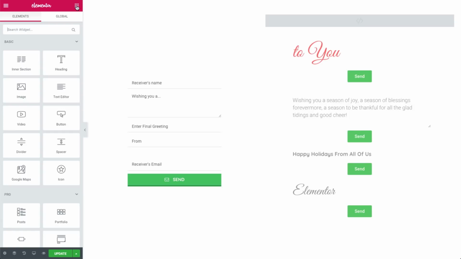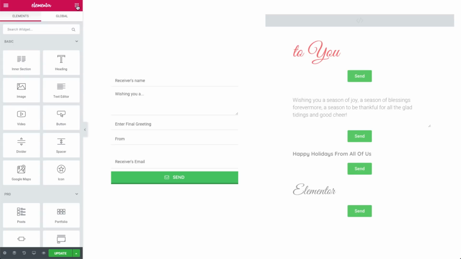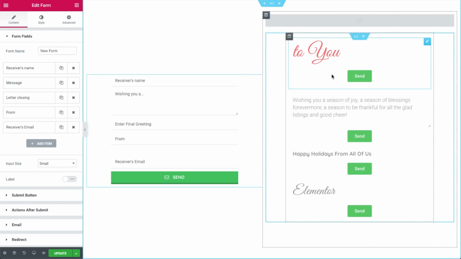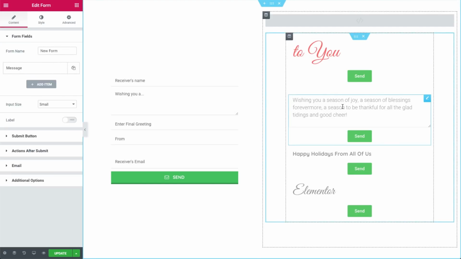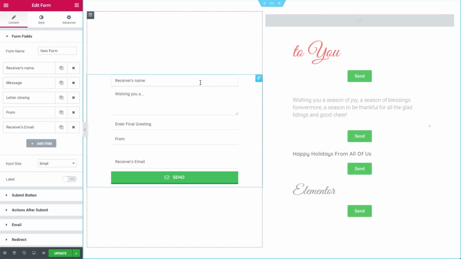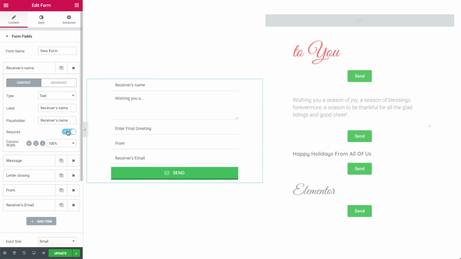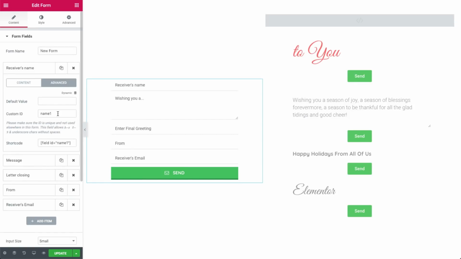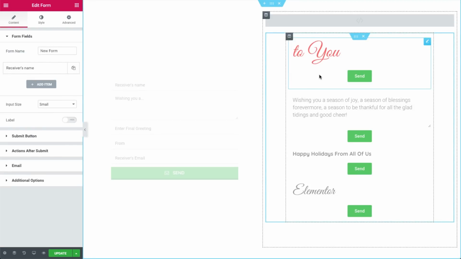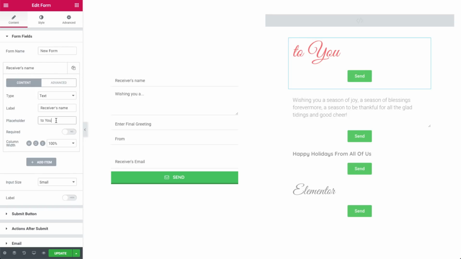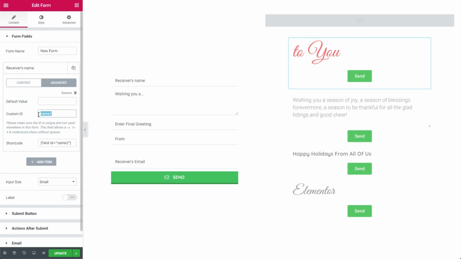Let's start off by understanding the relationship between the two columns and all of the forms. Each field in the form on the left corresponds with one of the fields in the form on the right. Now, let's start off with the first field in the form on the left by filling in the necessary details. The type, label, placeholder, and let's set the required option to yes. Moving on to the advanced tab, give the field a unique ID. Now, on the form on the right, all you need to do is just repeat what we did before and just make sure to give it a unique ID of its own as well.